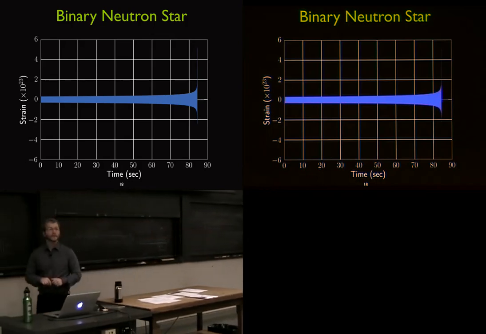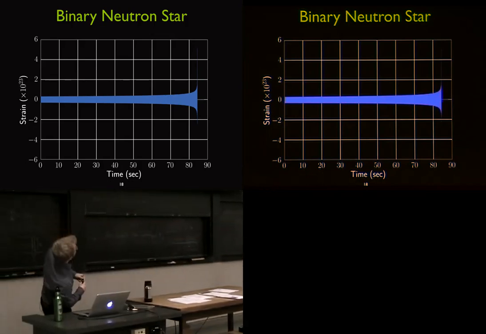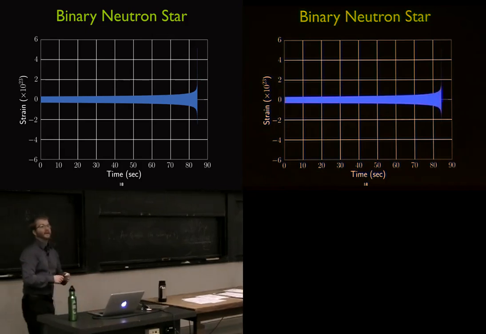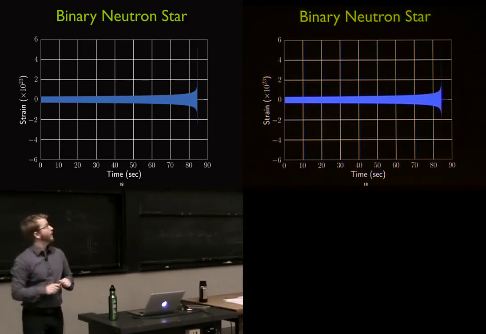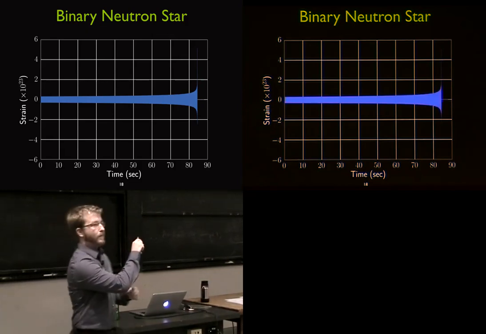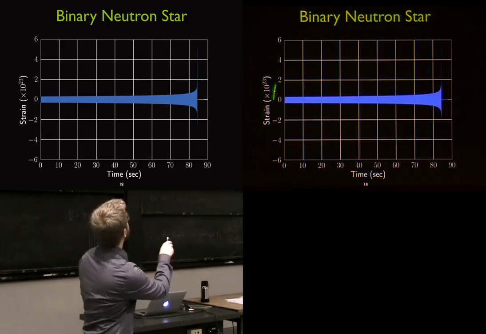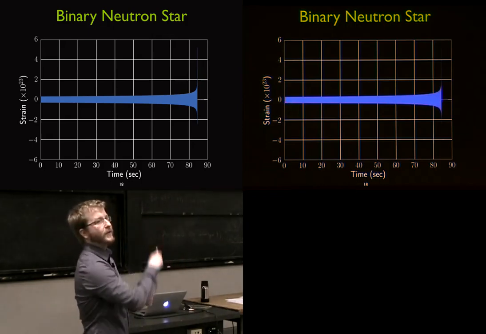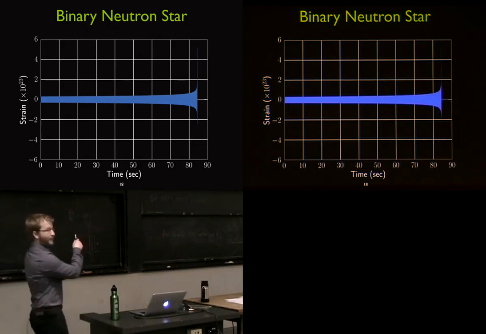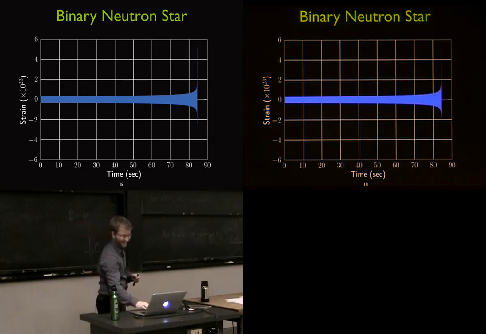Question? Yes? What you showed before, the two black holes, that was like 10 to the minus 23, but this strain is 10 to the positive 23? Yeah, what I meant there is I'm multiplying by a factor of 10 to the 23 to get this scale here. Okay. So I might have made a mistake on the old one. It's still incredibly tiny, sorry. Okay. That would kill us, I think. That would be bad. That would probably overload the detectors, at the very least, yeah.